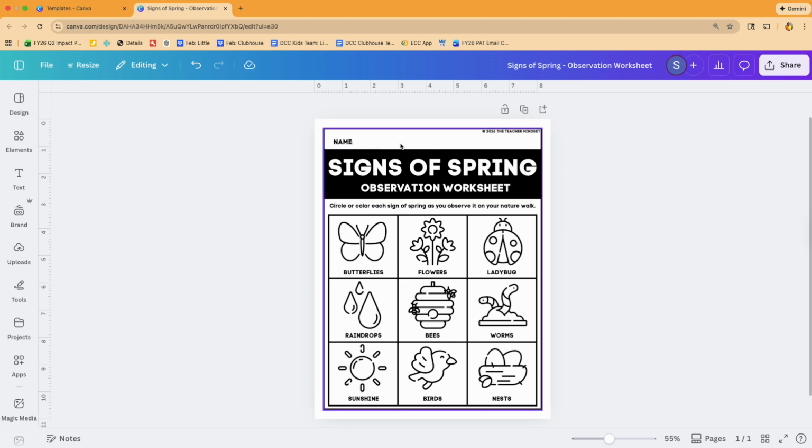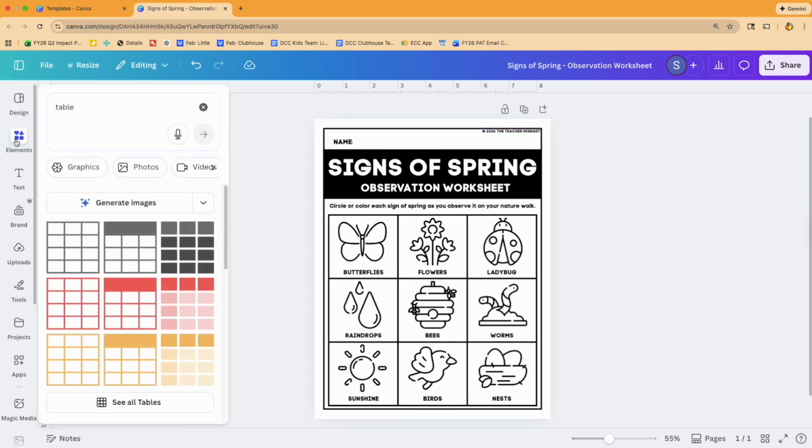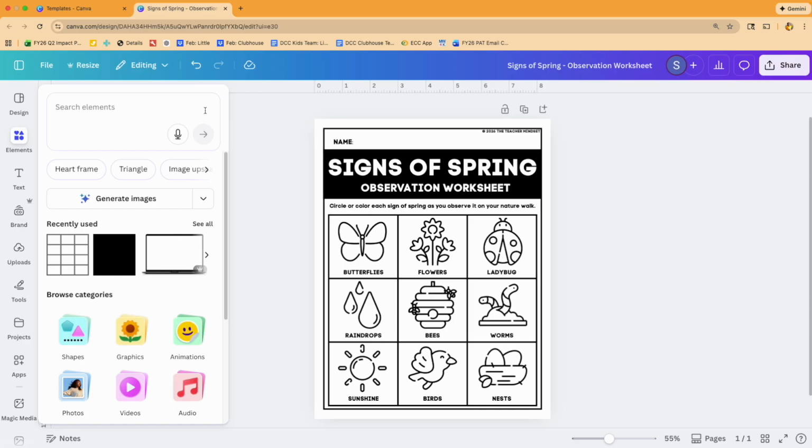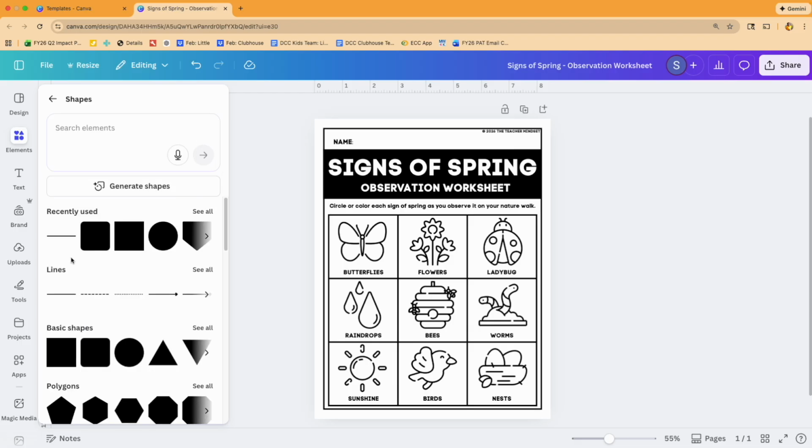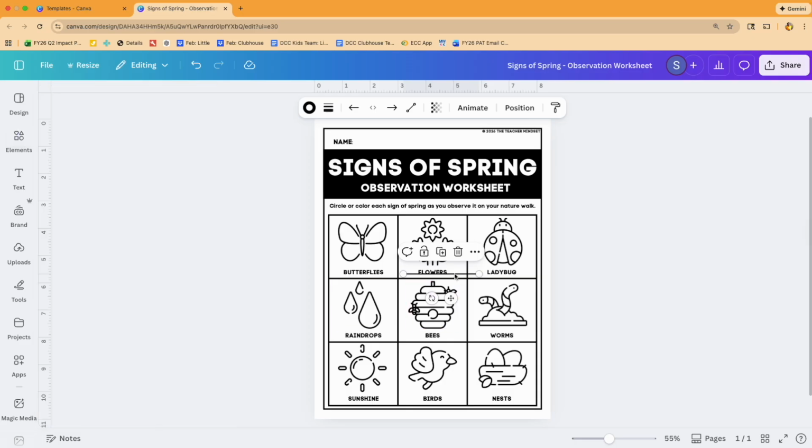The last thing we want to do is we want to get our line for our name. We are going to go to elements and we are going to grab a line. So we're going to grab the straight line here. And then it kind of creates one for us.